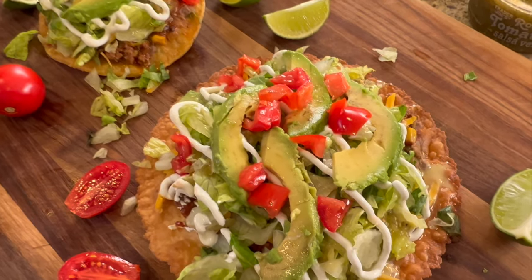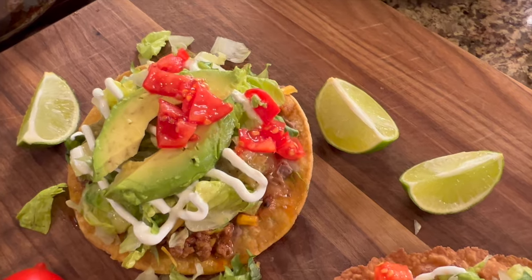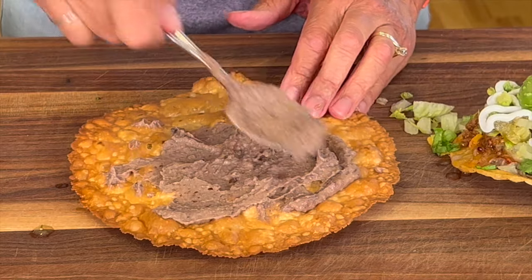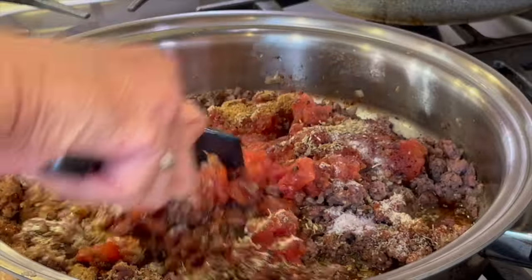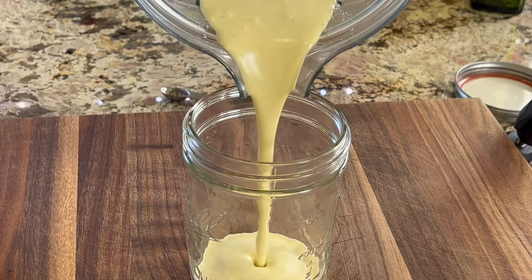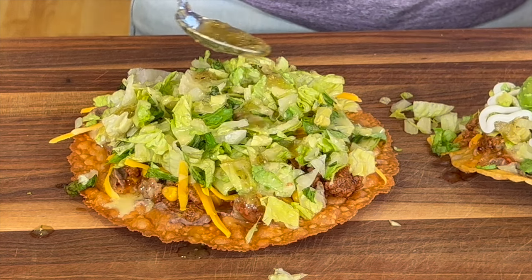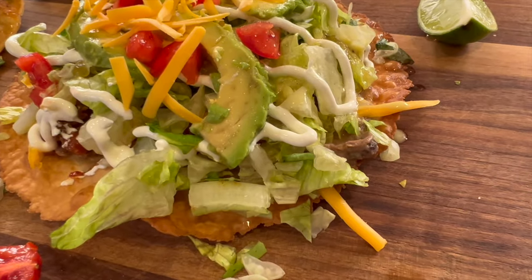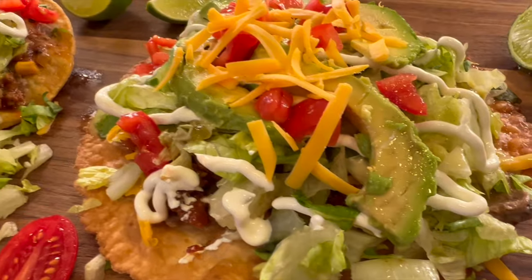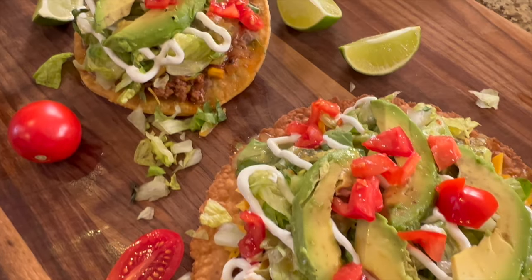Here's why I'm so obsessed with tostadas: they have so much flavor and so many textures. We've got the crunch from the tostada shell, a layer of protein with the beans and beef seasoned with Mexican flavors, fresh greens, and most importantly the tangy deliciousness of the dressing which ties everything together. I've yet to find a restaurant that makes a tostada better than this. This tostada actually came from a restaurant — my dad served it in our family Mexican restaurant over 30 years ago. I'm Rockin Robin, and I'm going to show you how to make it right after my chef joke.